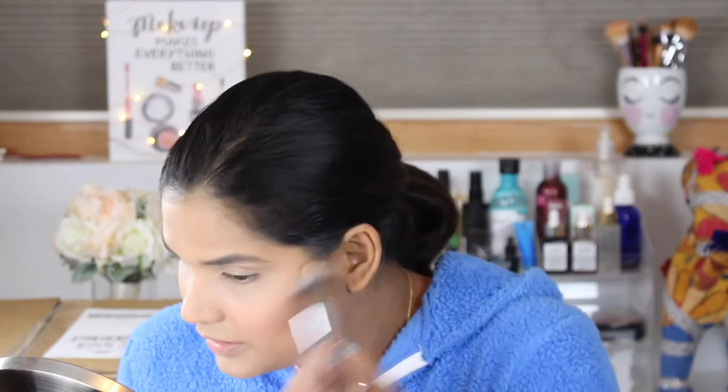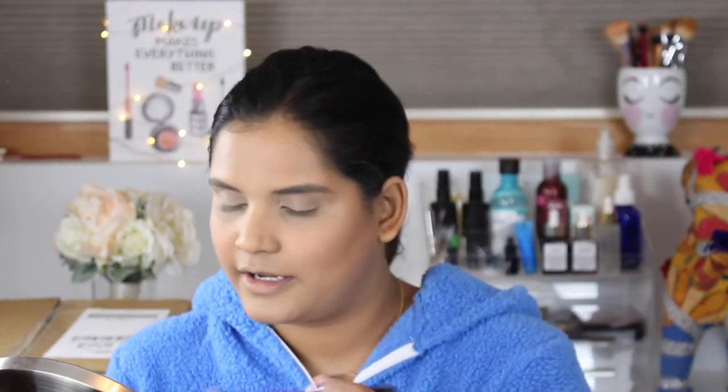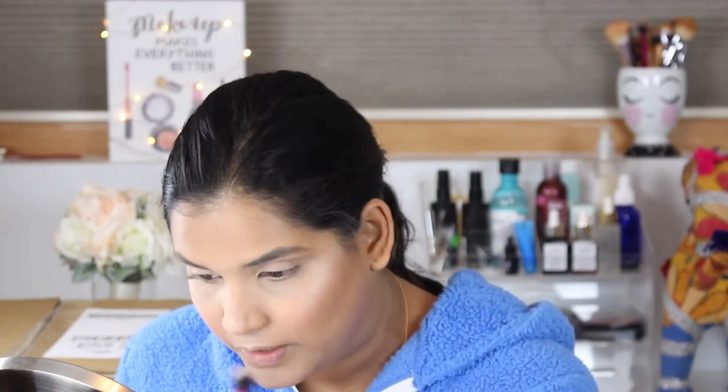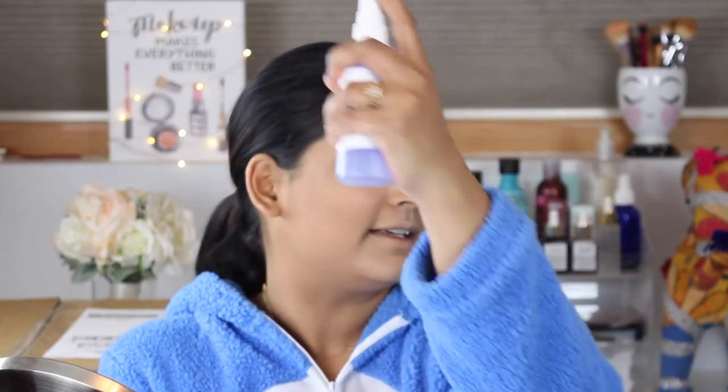I want to use the Tarte On Petal blush — it's so powdery. I'm definitely looking very matte so we'll have to jazz it up. I like to put my blush on the apples and then pull it back a little bit. Then I'm going for the highlighter from the palette. This highlighter is very powdery — I think it works better for somebody with lighter skin. I'm going to put some Mario Badescu facial spray on because I feel really dry. I really don't like this highlighter — it's very white, like I just put white powder all over my face.